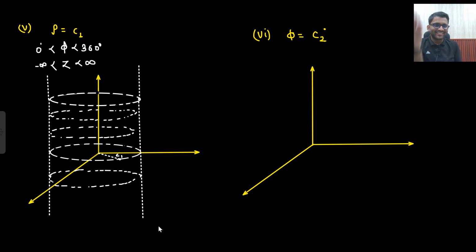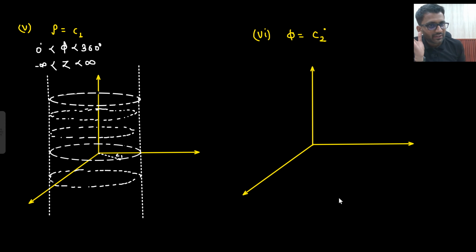Okay, so this is the best I could have made. I hope this gives a clear picture. But I know you must have got the concept. It will be a hollow cylinder which is spread completely from minus infinity to infinity. So a kind of hollow cylinder you will see. Okay, try making this.